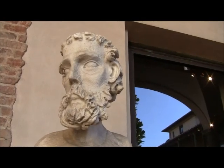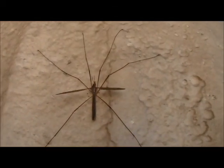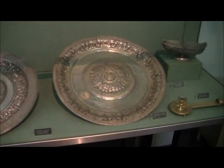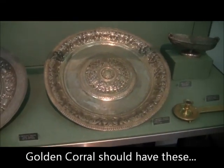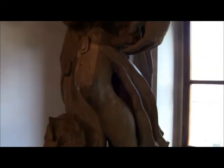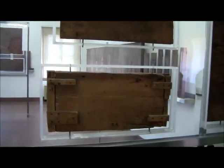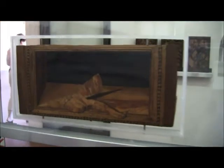Oh, this guy is one cool dude. Not flinching, even with this guy on his chest. Here's a huge plate, must be 2 feet in diameter. Now, if they had these plates at Golden Corral, yeah, I'd only have to make one trip. If I didn't see it for myself, I would not believe it. But even fine art, statues like this, can be fixed with duct tape. Toward the end of the museum, we came across some artwork that was kind of confusing. Hold on a second. Oh, never mind.